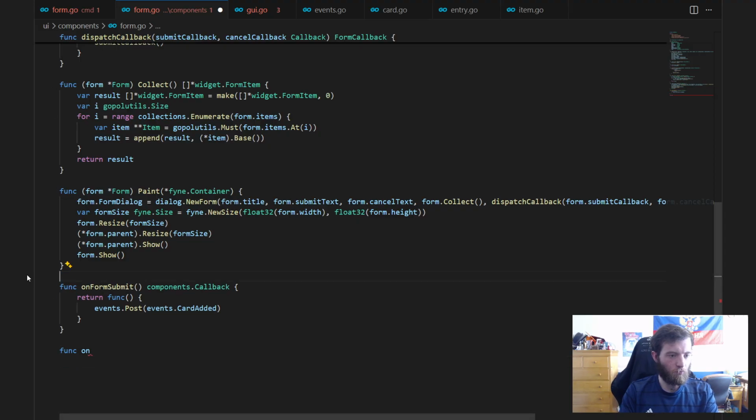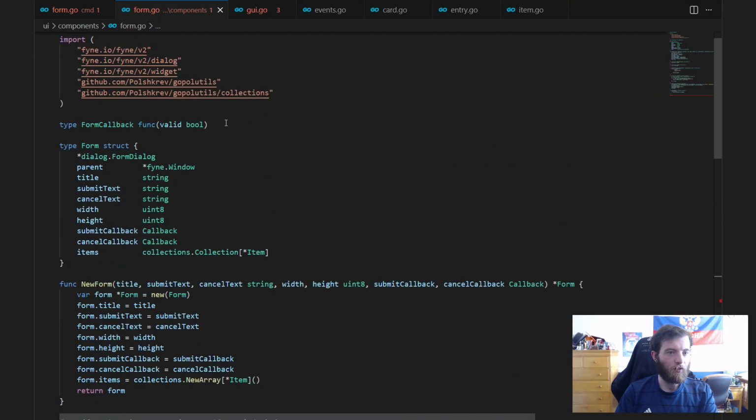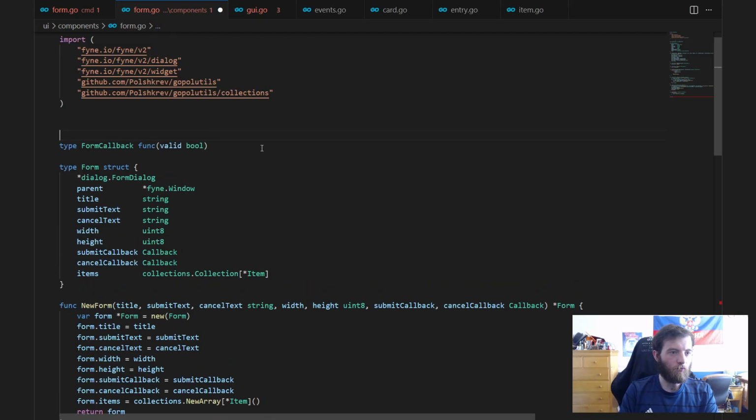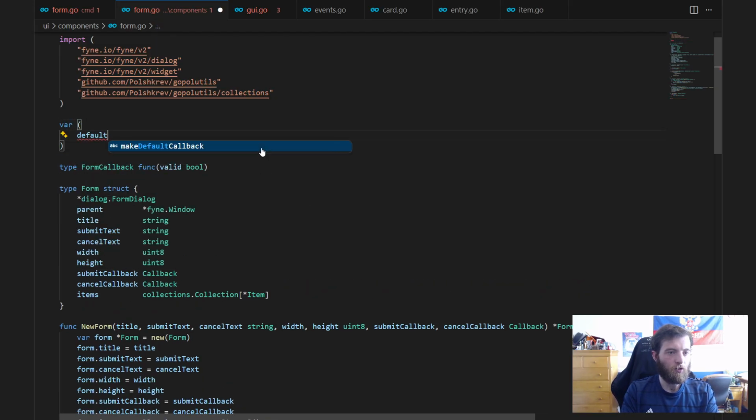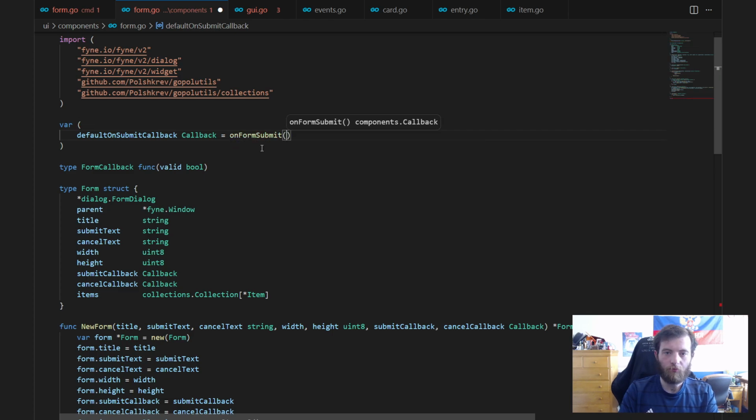On form submit, and we'll say var default on submit callback is a callback equal to on form submit.